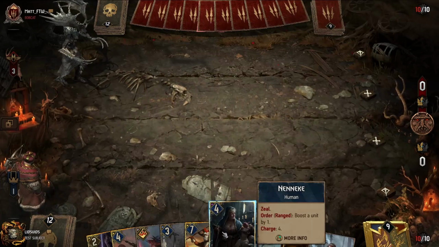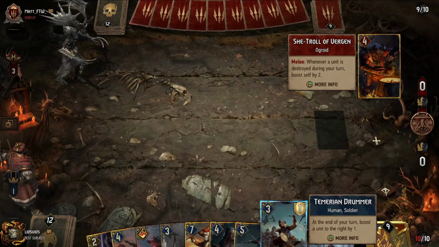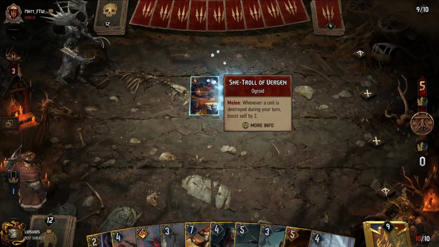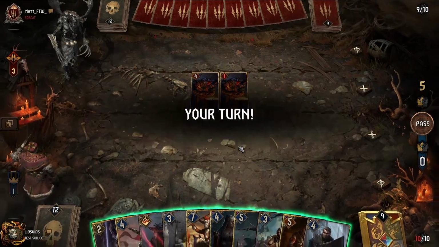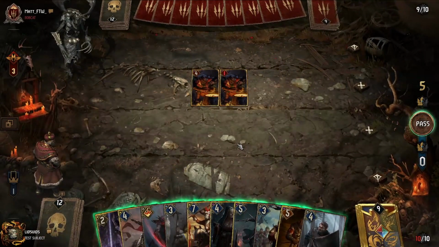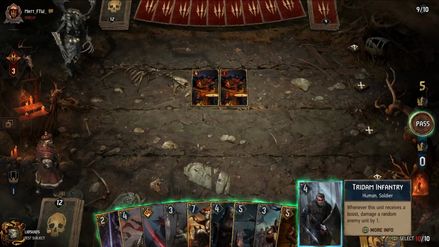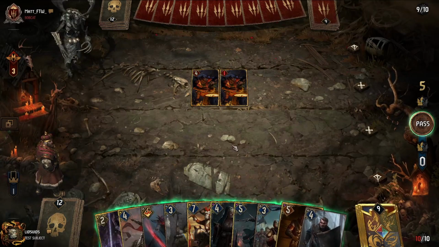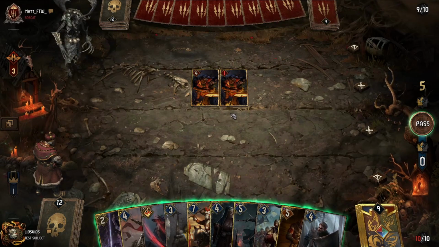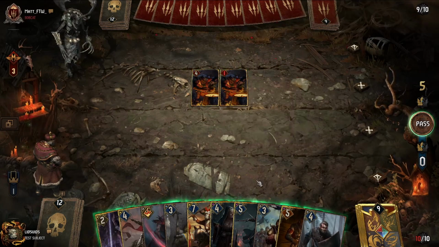We have a booster in Nenneke. We have a booster in Temerian Drummer. Ooh, okay. Every unit is destroyed during your turn. Boost self by 2. So I think we'll definitely see a lot of consumption here. There are a few potential counters to this. We could play Tridam Infantry, boost it with our leader ability, and it would randomly damage one of these units by 1. We hope that it's this one, and then it gets destroyed, and that way we are cutting off a bit of an engine here.